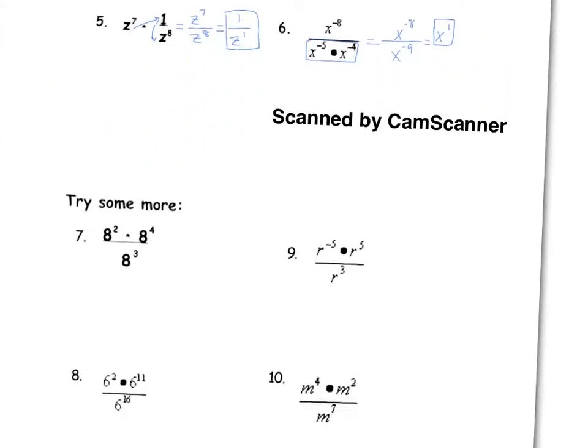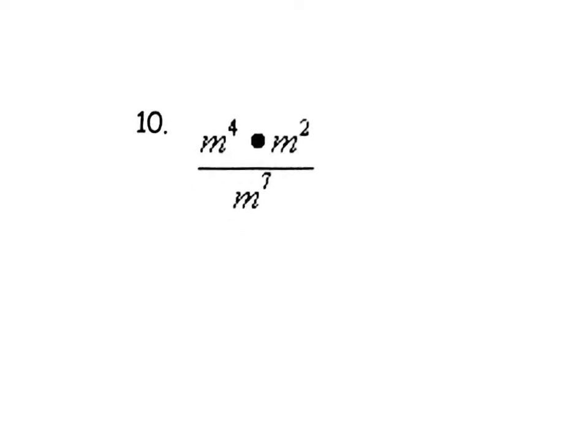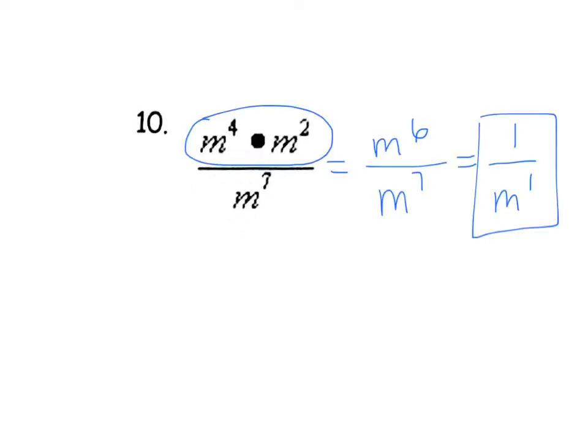To finish this off, I'm going to have you just try number 10 on your own, and then I'll give you the answer. And so here we go. Here's your answer. Notice how I completed the top here, and added my exponents to give me m to the sixth. M to the 7th is on the bottom. I can now divide, meaning I subtract my exponents to the bigger side. So the bigger side is on the bottom. The m stays on the bottom, and I subtract 7 minus 6, which is 1. Since I don't have a top, the 1 goes on top, and that is my final answer.